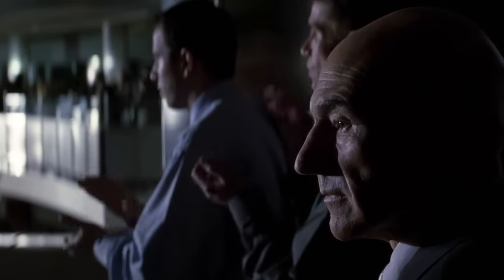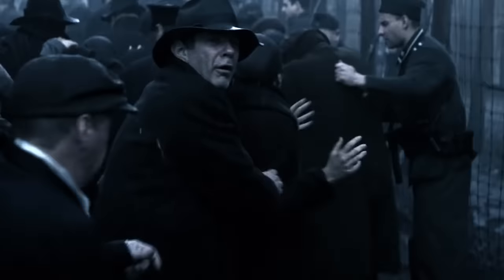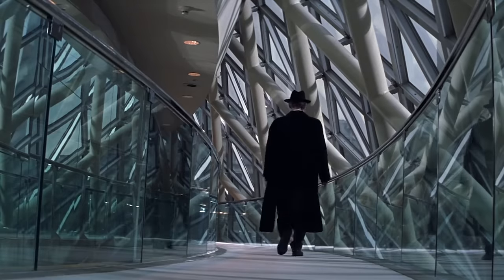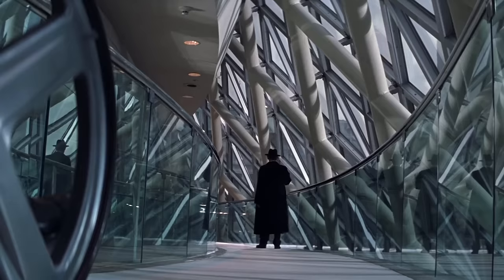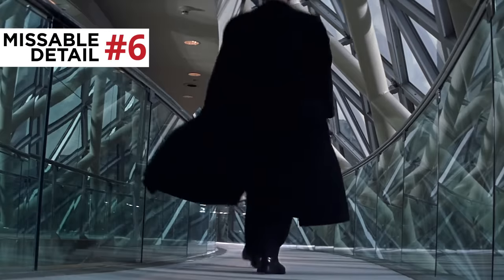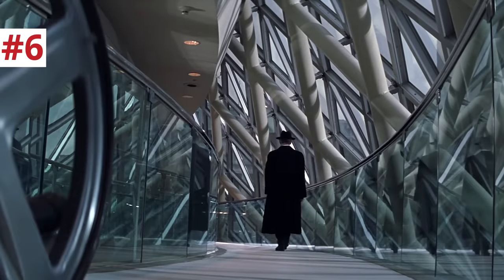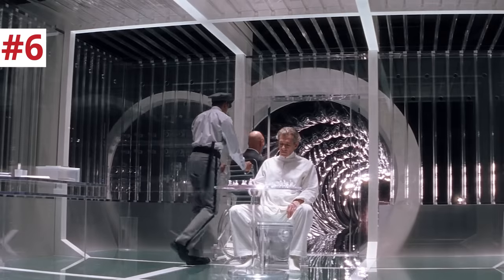Charles, watching from the gallery, turns his head sensing Magneto's presence. Eric Lenscher is wearing a hat not unlike the one his father wore in the opening scene. This walkway is actually Roy Thompson Hall, a concert venue in Toronto. They're surrounded by X's on the windows, as if to say X genes are everywhere all around us. Eric is reflected in the glass panels of that walkway, kind of like the look of his prison at the end of the film. I love the shot composition: Charles' face is illuminated in sunlight, Eric's is in shadow. Charles is represented often with the X of his wheelchair spokes in the foreground, while Eric looks small in the background.